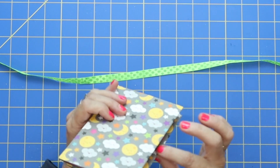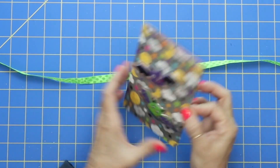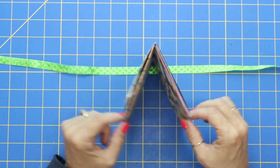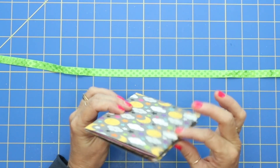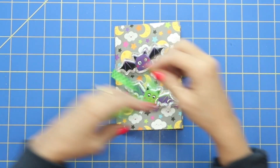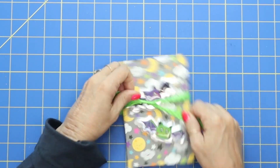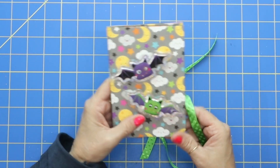We'll fold that up and tie it together. You could add a magnet to hold it closed, or even some Velcro — it's a little bit puffy so I wouldn't consider this flat mail. If you didn't use Velcro or a magnet, I would definitely use a tie closure. Okay, so let's go ahead and set this aside, and I'll show you how to make this.